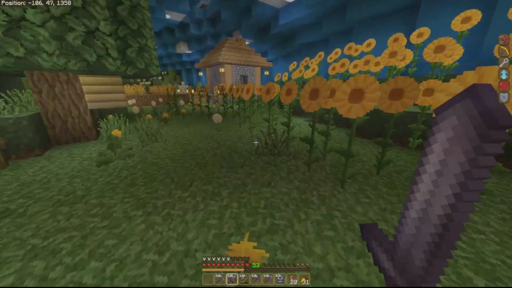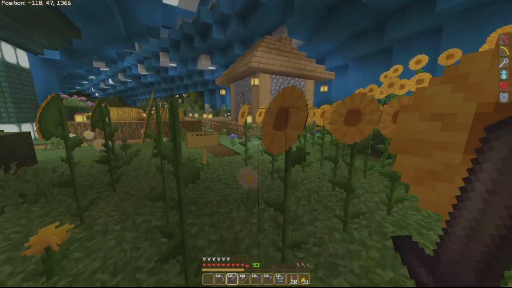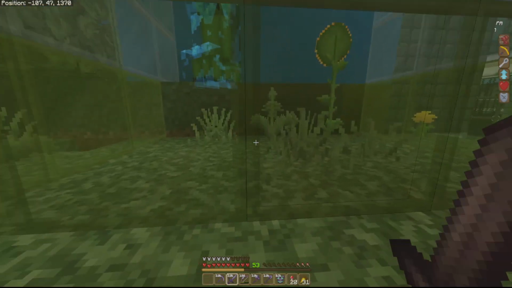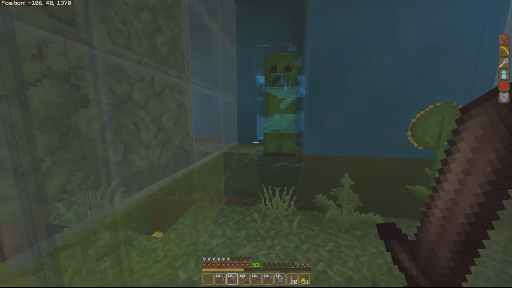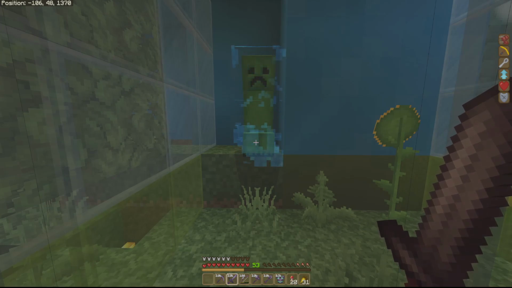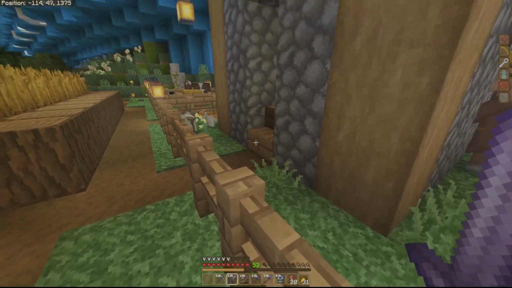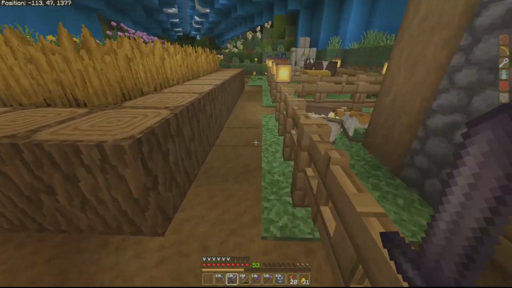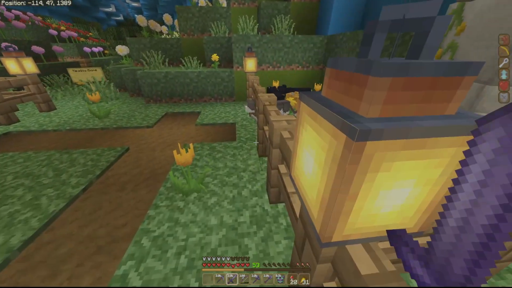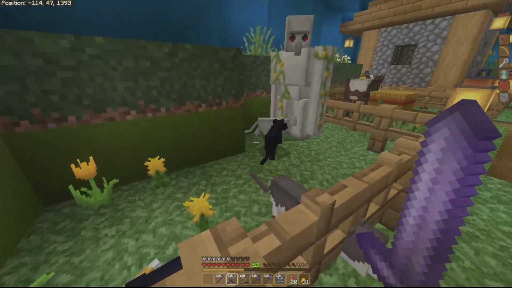Walking into a sunflower biome, we have our chicken. And then over here, Tanya helped me capture a charged creeper. Just stares at us. Very scary. Thank goodness for this glass. Then we have a villager with all the cats that you can get, even the black cat, which is over here, and can only be found in a witch's hut.